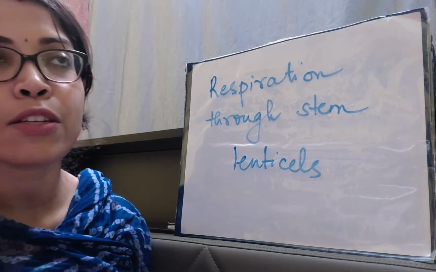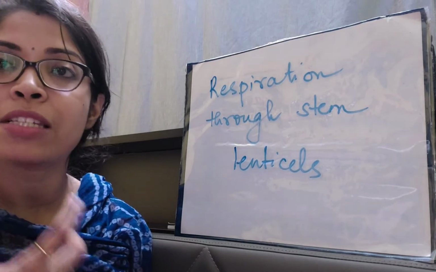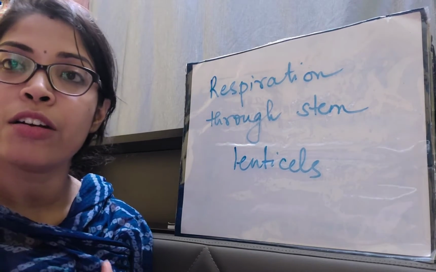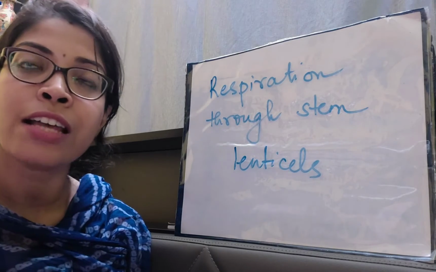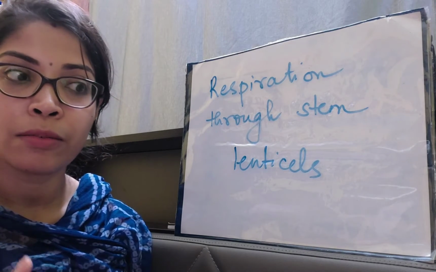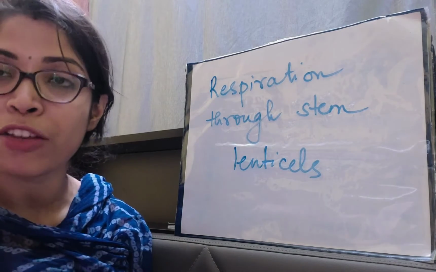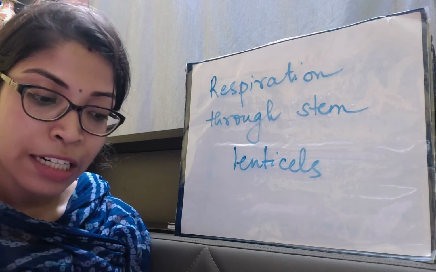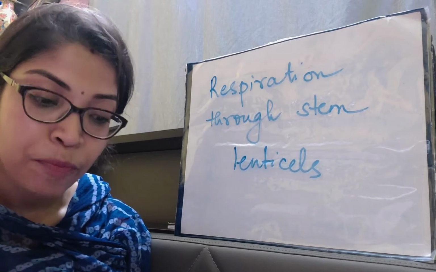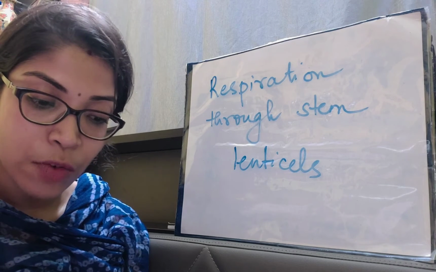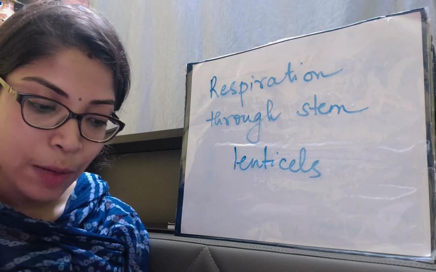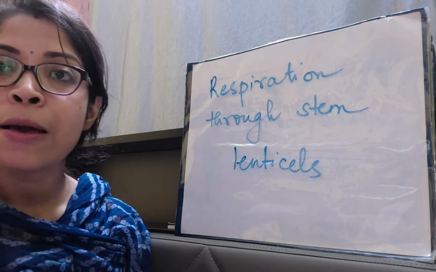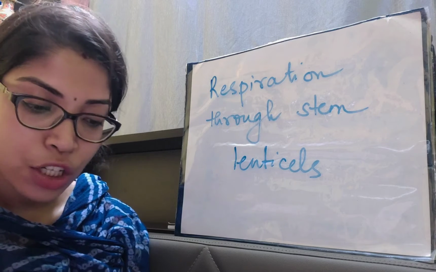Basically in case of stems, the outermost layer of the stem is the oldest or the most matured one, and within the outermost layer there are many layers. The more outer it is, the more matured it is. So the innermost layer may consist of tiny openings called lenticels. These enable the oxygen to reach the intercellular spaces of interior tissues and carbon dioxide to be released into the atmosphere. So these openings, lenticels, help in gaseous exchange.